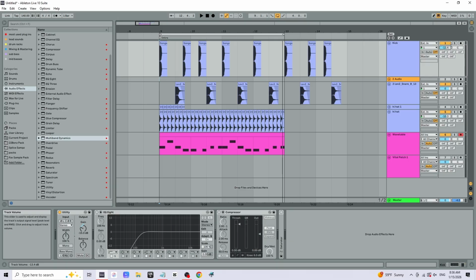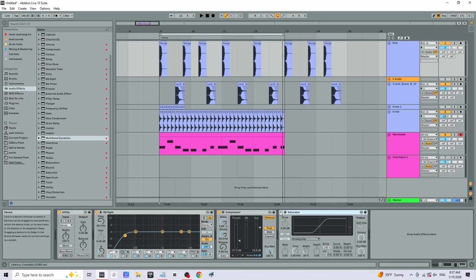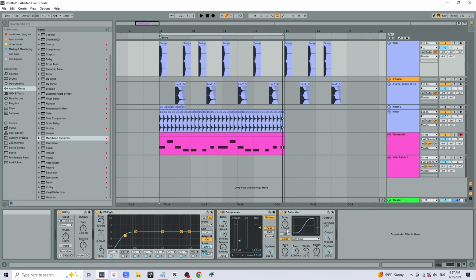So this initializes at -13, and if you double click it, it initializes back to 0. You can do the same with most of these plugins. If you double click, it's going to set back to its initial value. I don't know if it's going to work here, but let's try it. It does. And then here, it does. I'm going to move these in a weird way so you can see what I'm talking about. And then, I already did it for the EQ8.